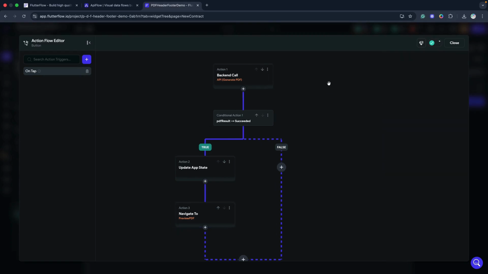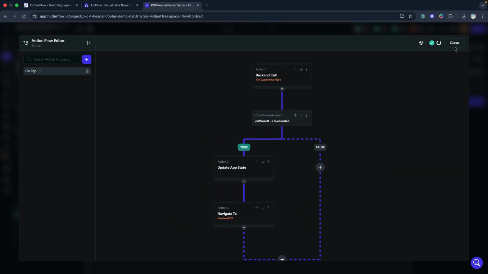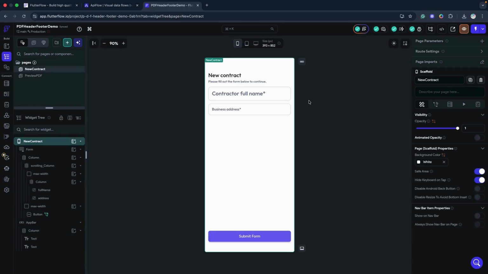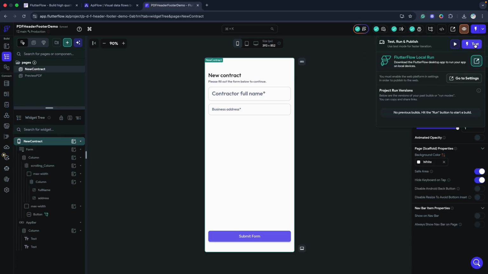This will be our actions. Close, and my application is ready. We parsed our API result, we set our initial parameters for the API, we parsed the API result, we assigned it to an app state variable, and now we redirect to a page to preview our PDF.